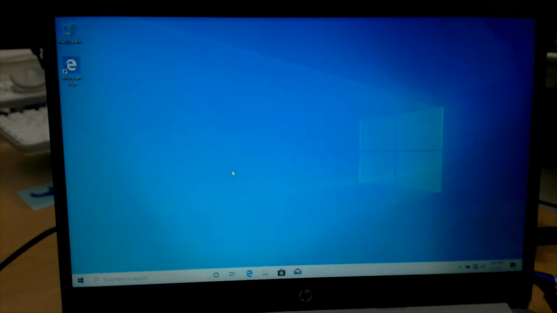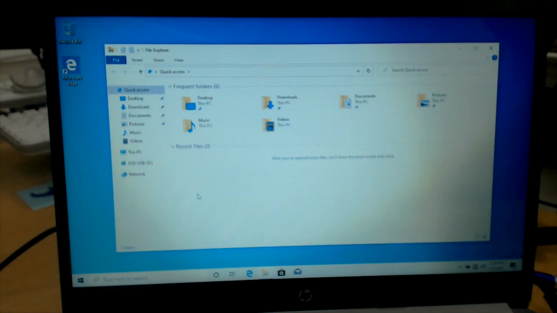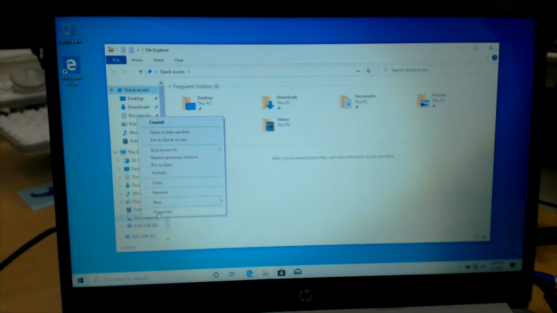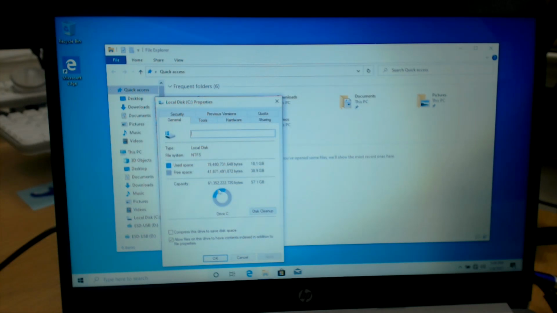I'm going to check to see how much hard drive space we've got. Expand This PC. Right click on the C drive and choose properties. 18 gigabytes, so that's less space used than when this computer first was set up.